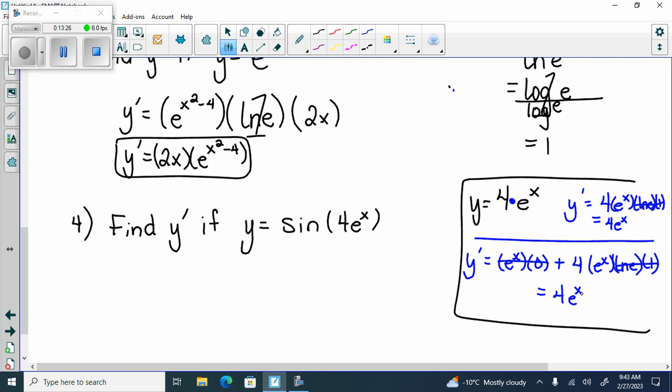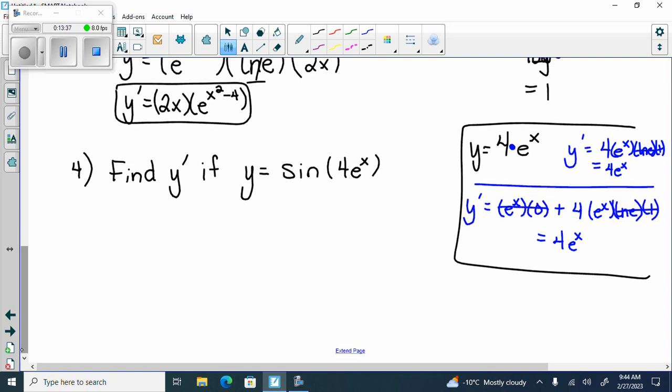You have to watch yourself, though, because people will do that all the time when they see a t or an x, x e to the x. That is not a coefficient. That is a variable. You have to do product rule. So, for example, this is a numeric coefficient times this, correct? But if I gave you x e to the x, people will do the same thing. They'll do the derivative of this, call it a day. You can't. This and this are multiplied. That is a product rule question.